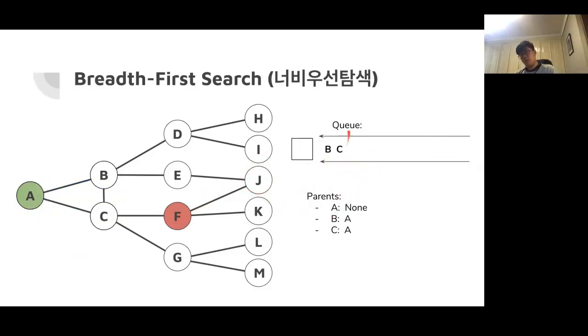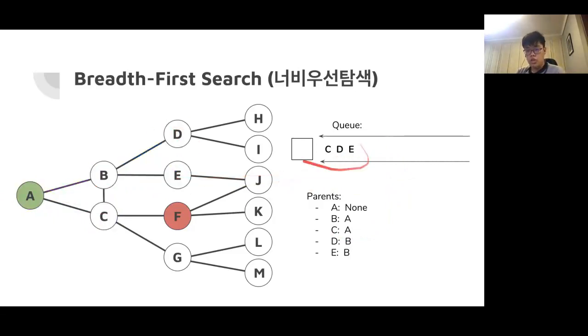Then we repeat the same thing again. We pop the queue. B comes out, right? And as we pop the queue, B is selected, and now we push all the nodes B is connected to. Now, A and C I colored purple because we already put them into the queue once. If you see here, we put in A already. So technically speaking, we already considered A, and we also considered C. If we already put it into the queue, there's no reason to put it in again. So we just don't. We leave these two, and we push in the new nodes, D and E. So D and E are added here.